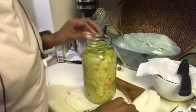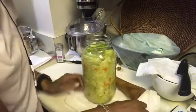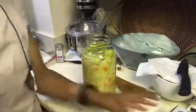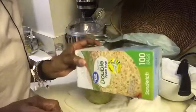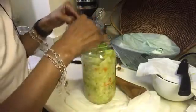So the next step is if you do not have a weight, and a lot of people don't have a weight because a lot of people do not make sauerkraut, then what you can use is a regular old sandwich bag, and it doesn't have to be this brand, but a regular old sandwich bag. Fill that sandwich bag full of water, not all the way full, but enough to make a weight to cover what we're getting ready to do right now.